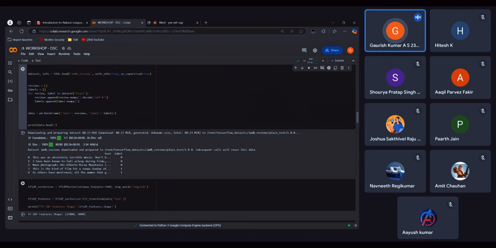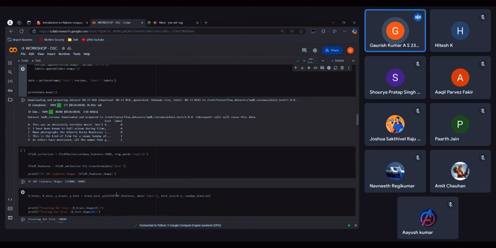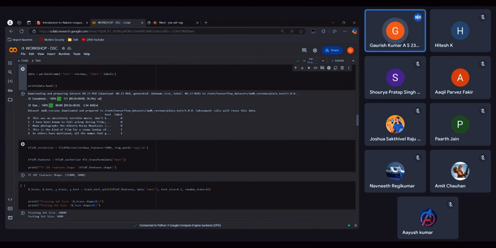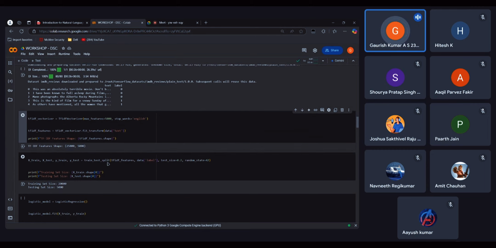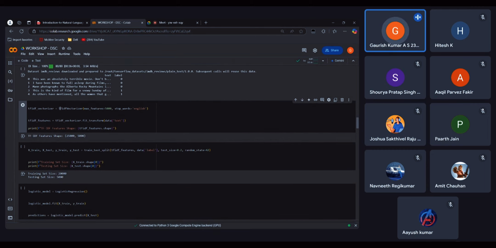With max features set to 5,000, the number of unique words will be 5,000. And for stop words, English means these are the words I would like to eliminate, so I removed them. That's why I gave stop words as English, and max features as 5,000. Now applying the vectorizer, I'm going to fit the data into this vectorizer and transform it. So as we have 20,000 reviews, we'll have data of 20,000 rows, each with 5,000 values.